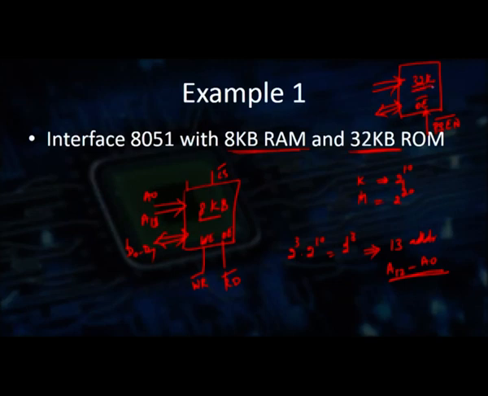So, based on the 32 kilobytes, what is the capacity? K, I already said, is 2 power 10, then 32 is 2 power 5, so totally 2 power 15. So 2 power 15 needs 15 address lines, denoted A0 to A14. Address lines always start with A0, the lower address, so 0 to n minus 1, which is 14. So totally 15 address lines are required for the ROM and 13 for the RAM.